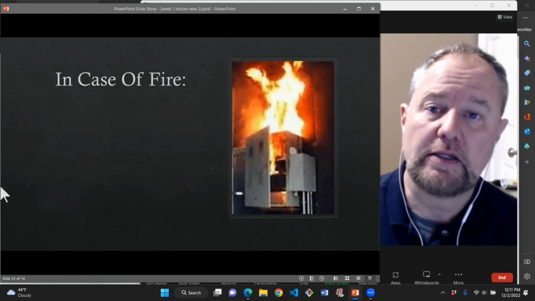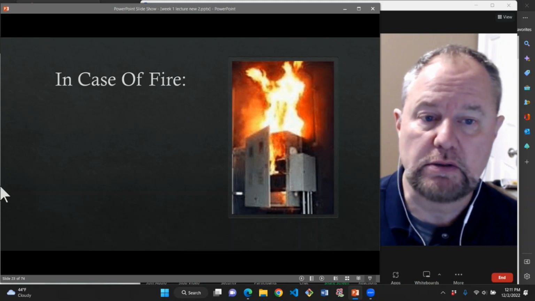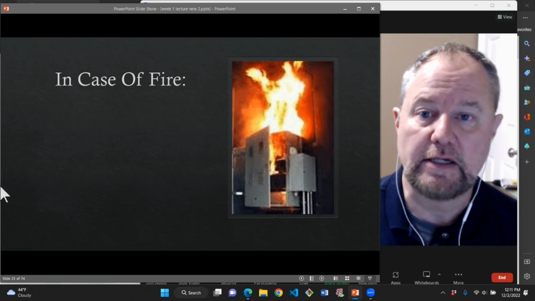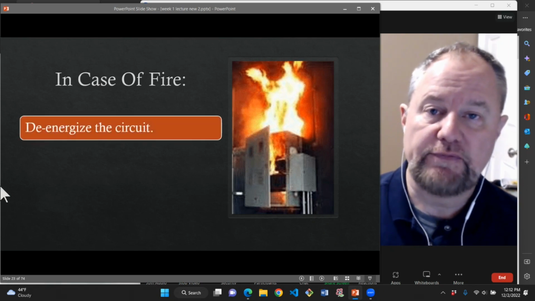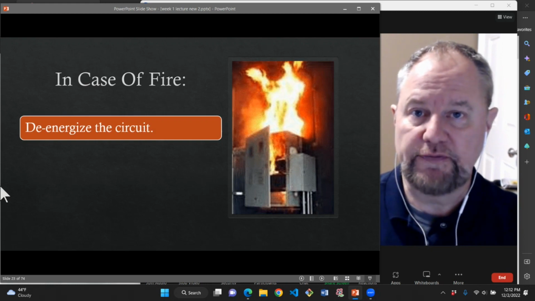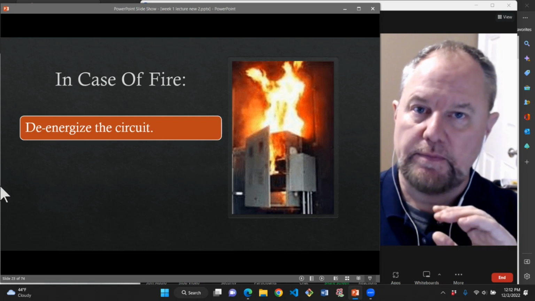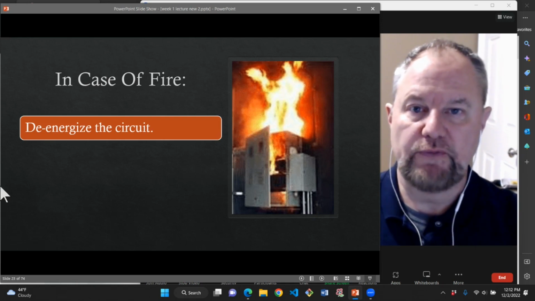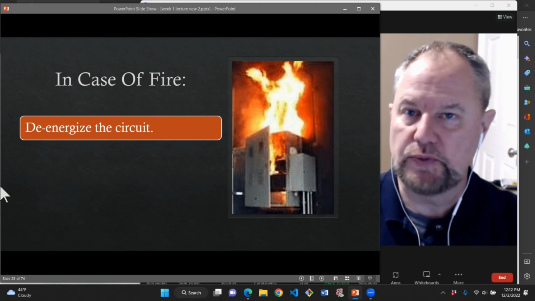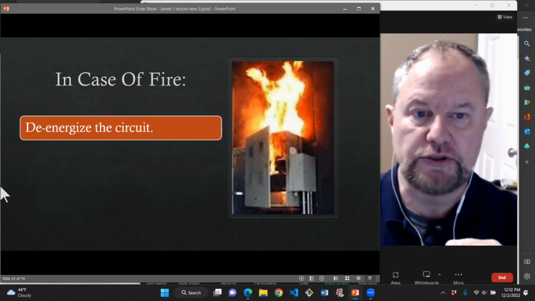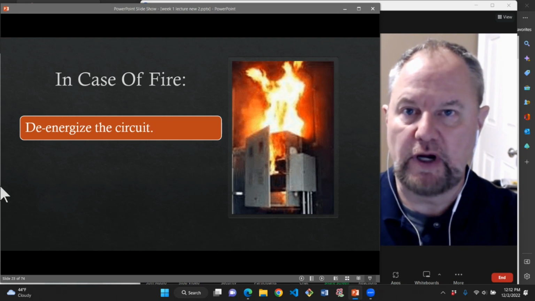In case of fire, this can happen when you're in this situation and things are getting out of hand. First thing you want to do is find the disconnect switch. If the disconnect switch is too close to the fire, obviously you are more important than any piece of equipment. Don't risk yourself going for that disconnect switch. If it's away from the fire, obviously pull that switch, disconnect the electricity. It should stop the fire from spreading even worse.